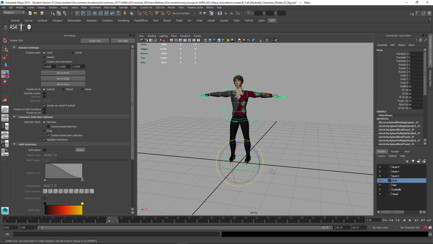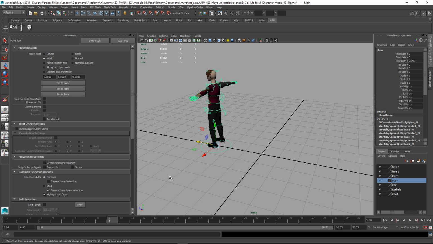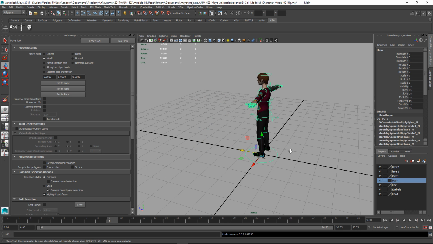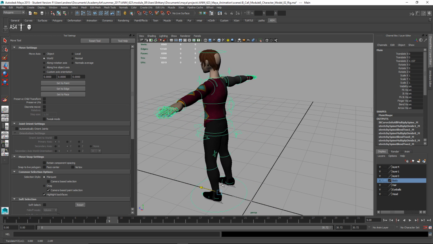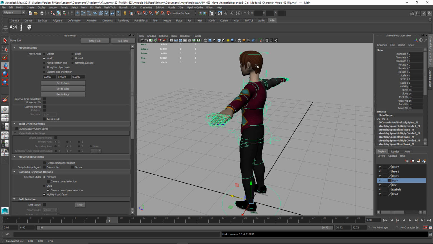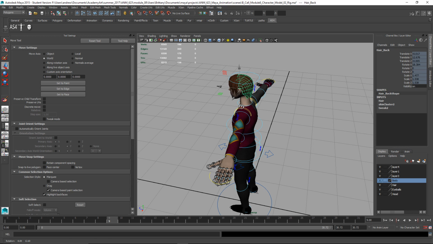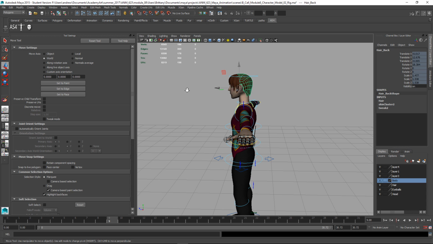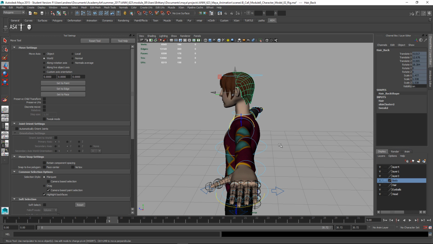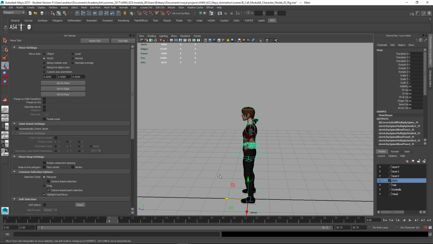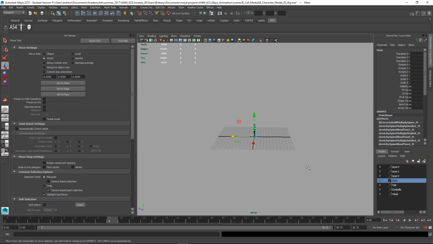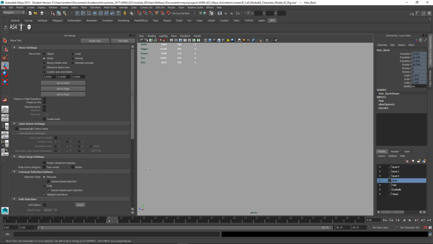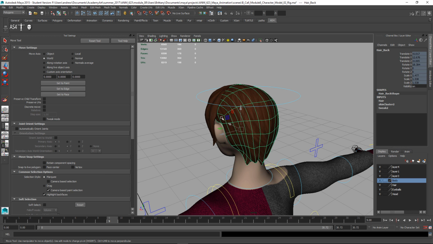We can just make sure it's not doing anything weird when we move the whole thing around, and it is. Oh no. Why? Look at that. Okay. Let's try. You know, the big question becomes, is it the hair or is it the head? And it's a little hard to tell. But you know how we can tell. Let's move it really far. Yeah, see how the hair is moving off? So something's gone a little bit berserk with the weights on the hair.